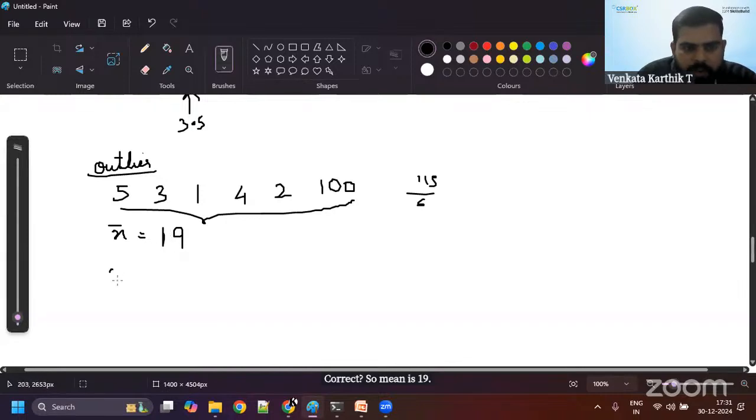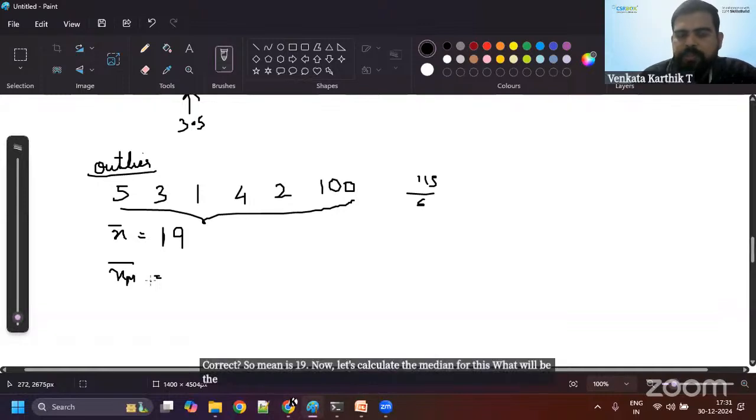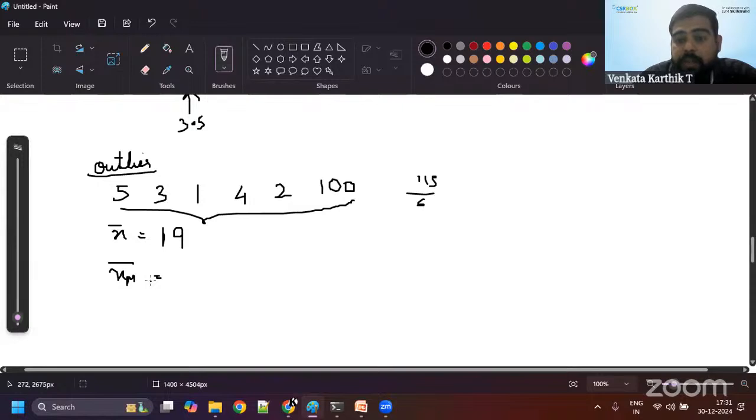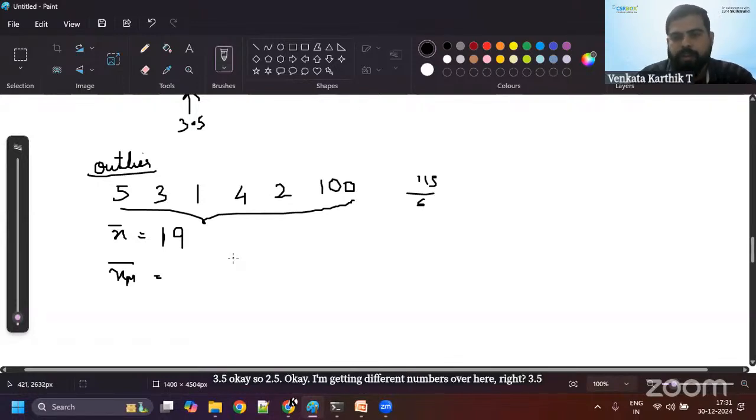Now let's calculate the median for this. What will be the median? I'm getting different numbers over here: 3.5, 2.5, and I've got an answer of 2 also.